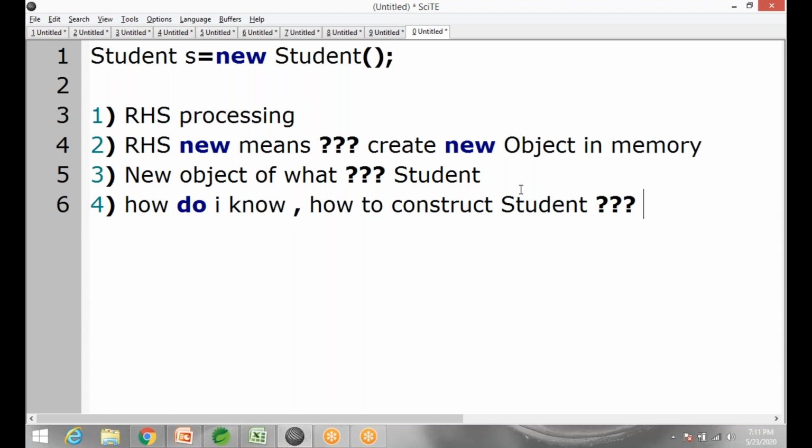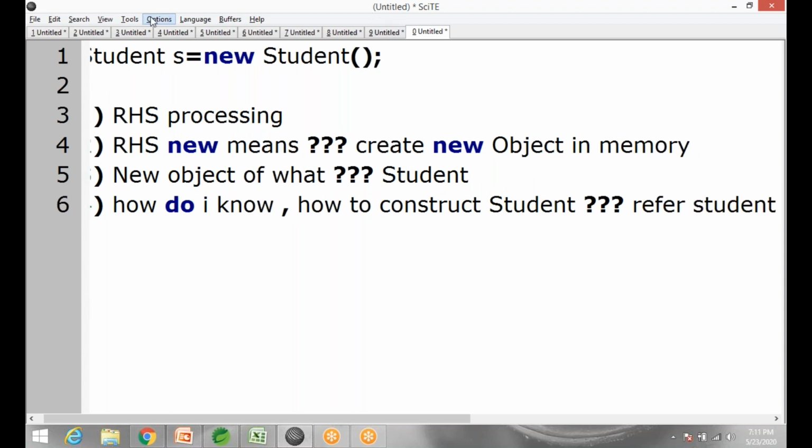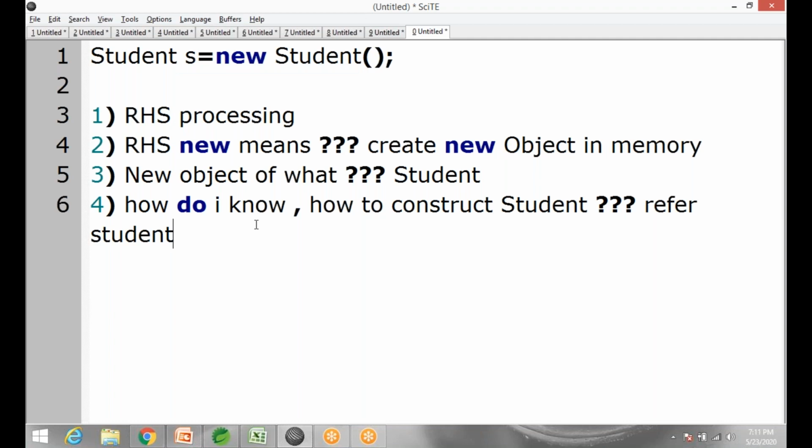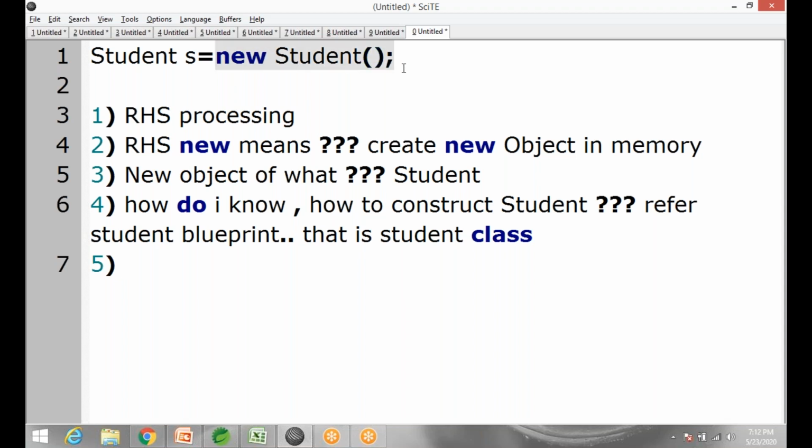The class. Now that you are done with the right hand side, this is the whole process of creating an object of student.